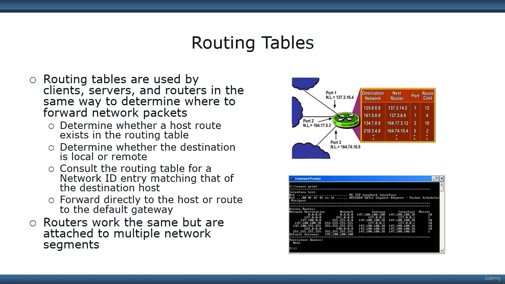Do I have a record in my routing table of that network specifically? Yes, if it's local, and yes, if I've got routing table entries that came from other routers or were put in manually. In that case, it's going to define where it's supposed to go. If I don't have any entry, then I just go to the default route. And that's what the computer does. That's what routers do. They just happen to be attached to multiple network segments by default, and also capable of using routing protocols to actually communicate with other neighboring routers.